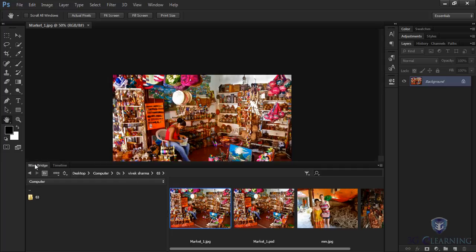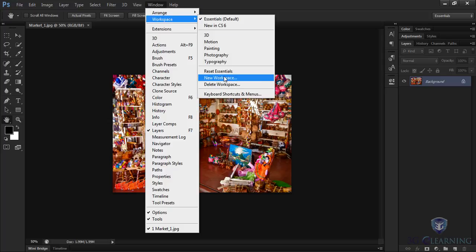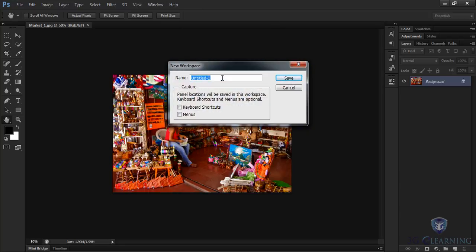I can double-click again on Mini Bridge to collapse it, and finally, I am going to save the workspace that I have arranged here as my own custom workspace. That way, when I quit Photoshop, it's always available. Window, Workspace, New Workspace is how you save them. When I choose Window, Workspace, New Workspace, I can type Kelly, and if I customize keyboard shortcuts or menus, I could save those. But at this point, I started with the factory settings, the new Essentials workspace, and I added Character, Paragraph, Character Styles, and Paragraph Styles over here. So that's all I am saving, my new positions, and I will hit Save.